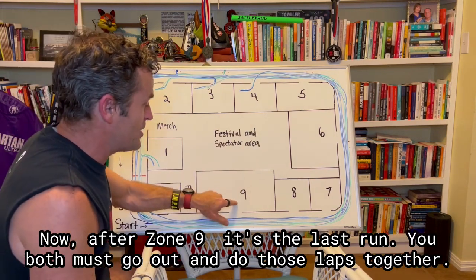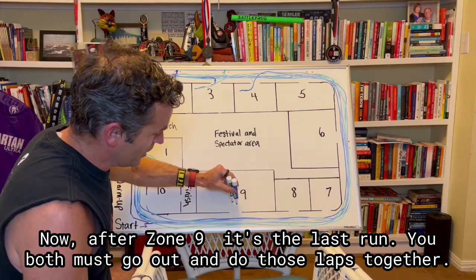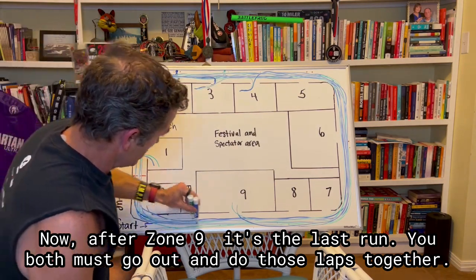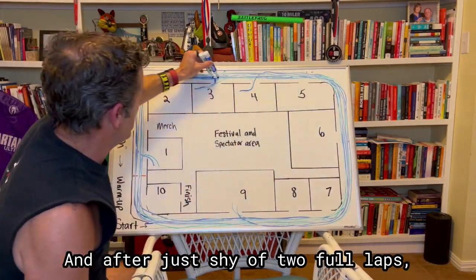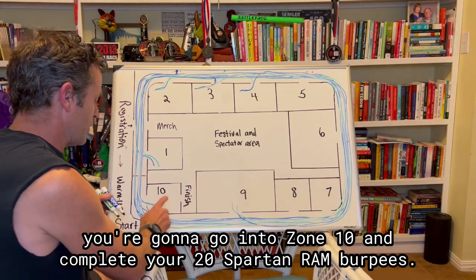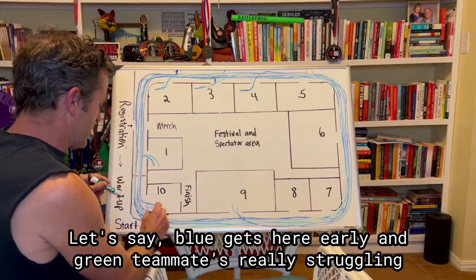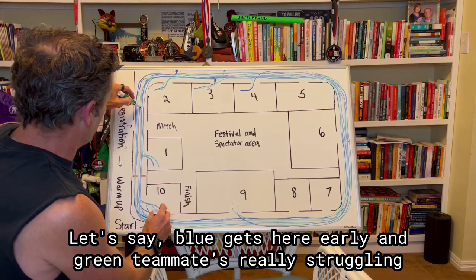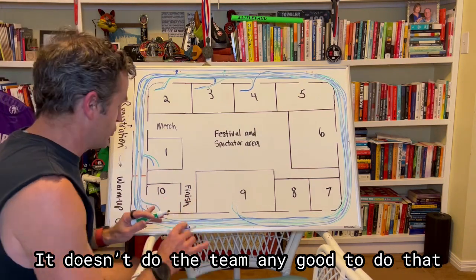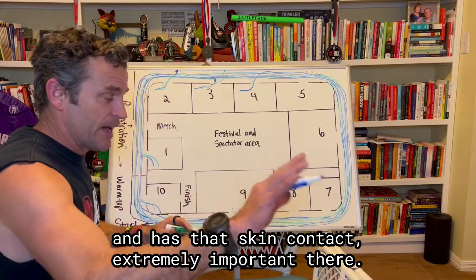Now, after zone 9, it's the last run. You both must go out and do those laps together. And after just shy of 2 full laps, you're going to go into zone 10 and complete your 20 Spartan Ram burpees. Let's say blue gets here early and green teammate's really struggling. They're lagging behind. It doesn't do the team any good to do that because blue has to wait there until the green teammate gets in the zone and has that skin contact.